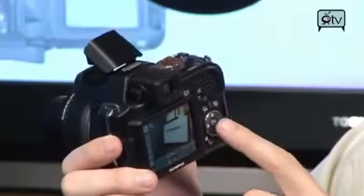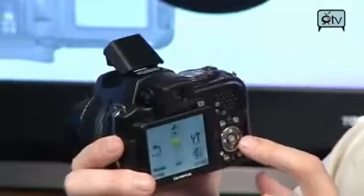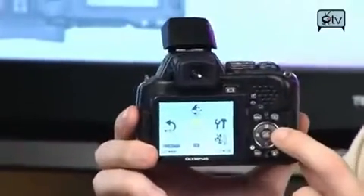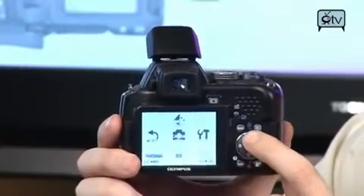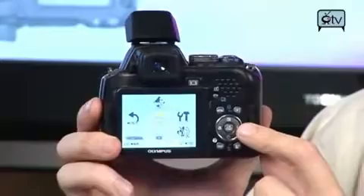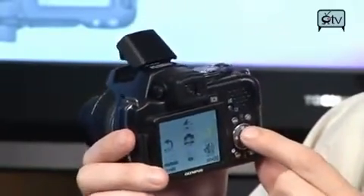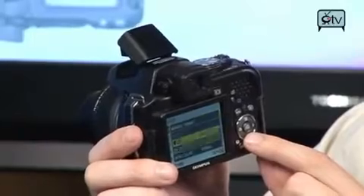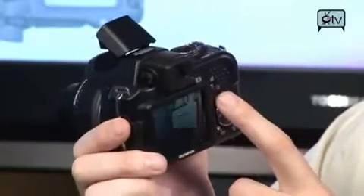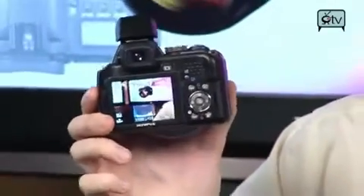This is the system that Olympus has built into this camera. You also have your main menu here which is going to allow you to get to all of your basic setup options, and there are a lot of them. This is a great camera for the more advanced point-and-shoot user. You do have a lot of manual options in this camera that are definitely going to make you happy — you're not going to have any problem with the possibilities with this camera.